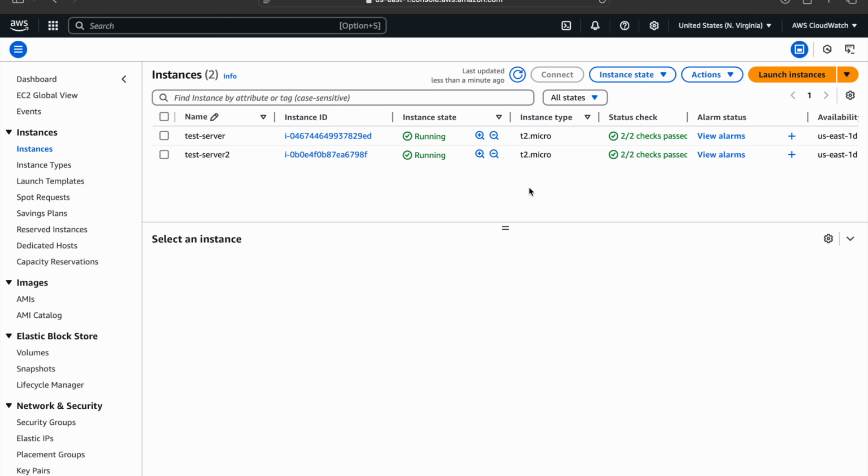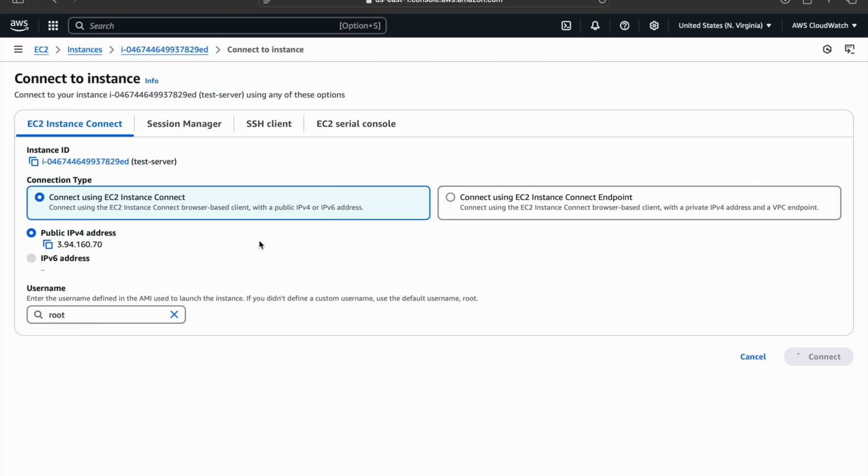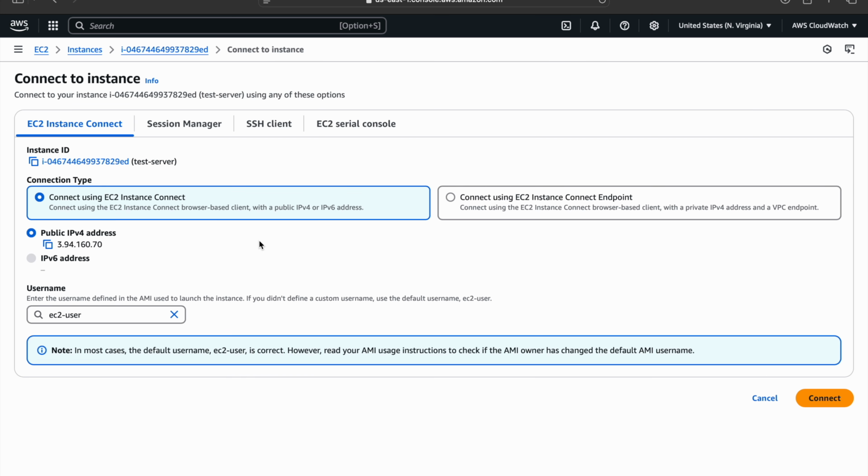Our instances are in OK state now. So what we will do is connect to one of the instances, to verify if the SSM agent is installed or not, because in this exercise you need to have the SSM agent installed. There is one more thing to consider, guys. If you are using a Windows instance, then the SSM agent does not come pre-installed. Even not all Linux AMI machines come with the SSM agent pre-installed.